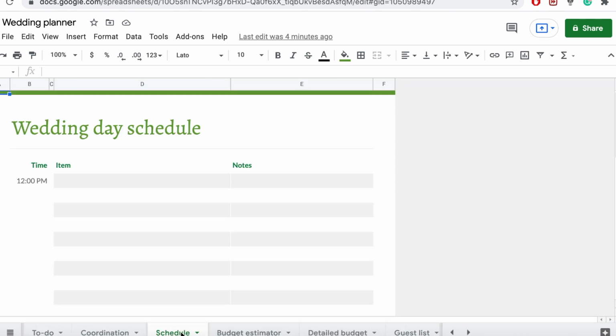I think we used all the tabs that were in this wedding planning template. And it's also great that it was on Google Sheets, because both me and my husband could go in it, change things around, look at everything, even if we were not in the same room. You can also share with friends, family, anyone else that is helping you with your wedding planning, and anyone that you share with can input things or change things. So definitely, to keep yourself even more organized, I would go ahead and look into using the wedding planning Google Sheets template.